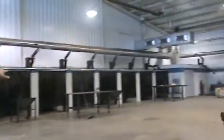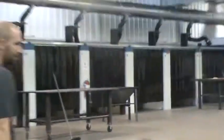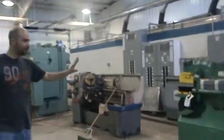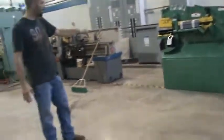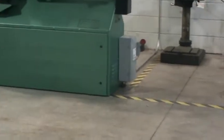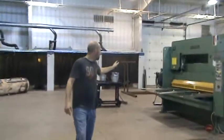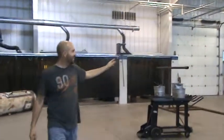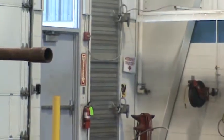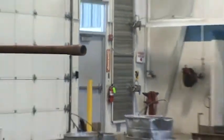Over there on the east wall is another fire extinguisher, and posted above the fire extinguisher is a fire extinguisher sign. On this west wall, I have most of my larger equipment set up, which I have caution tape all the way around this equipment. That way a student knows not to be behind the equipment when somebody is operating that equipment. Here on the south wall, I have another emergency shut-off, and there's an emergency shut-off sign posted above it, and my third fire extinguisher, which has a fire extinguisher sign posted above it.